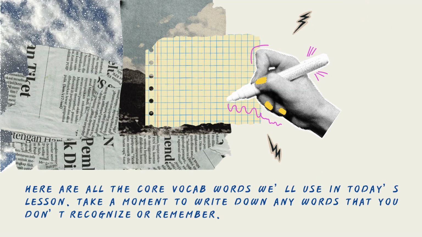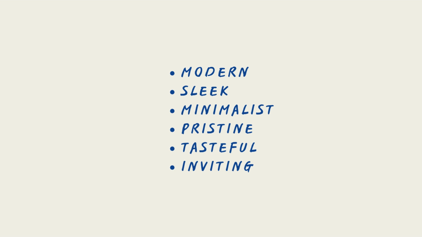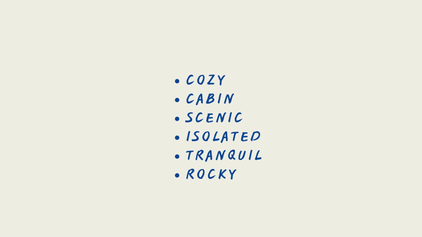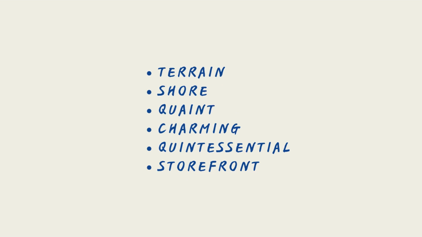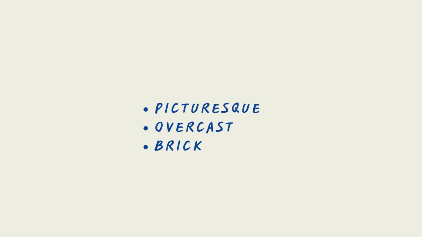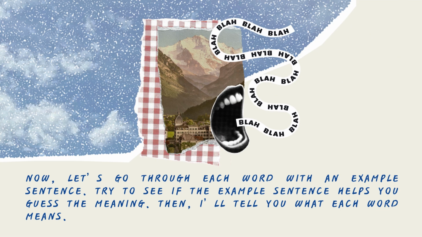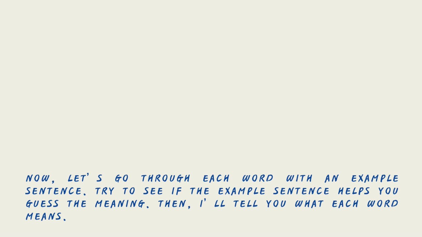Here are all the core vocab words we'll use in today's lesson. Take a moment to write down any words that you don't recognize or remember. Now, let's go through each word with an example sentence. Try to see if the example sentence helps you guess the meaning. Then I'll tell you what each word means.